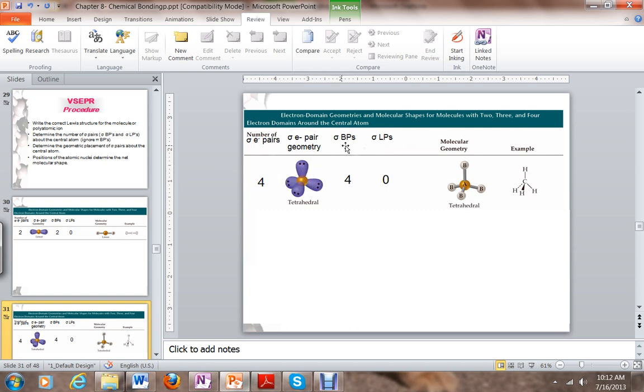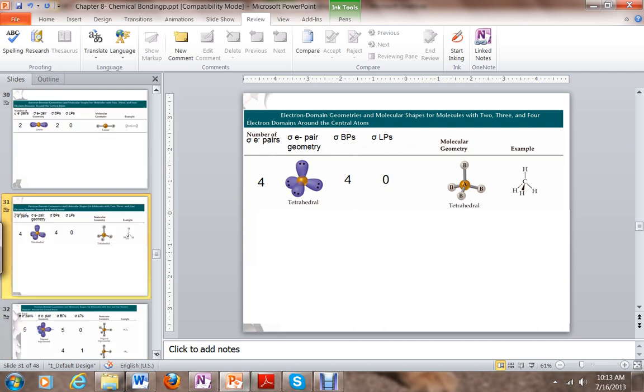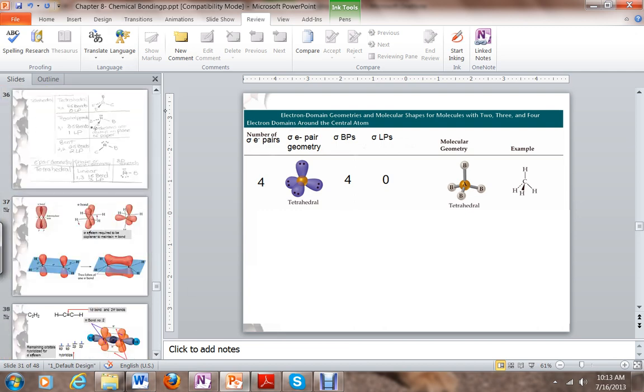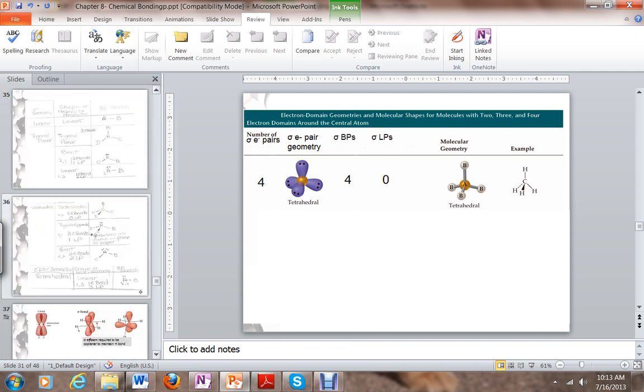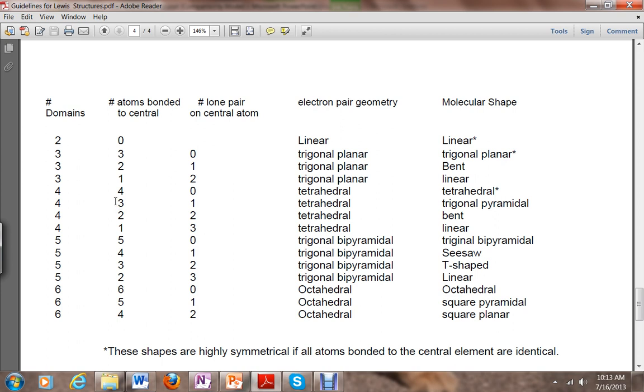And we've got 4, 4, 0, 0, the lone pairs. So here the molecular geometry would be the same as the electron pair geometry. But to be sure, don't just look at the PowerPoints. The PowerPoints represent the picture and help you understand it. But if you have this table, it would be better for you to learn. I'm going to ask you to learn up to 4, okay, is our number.